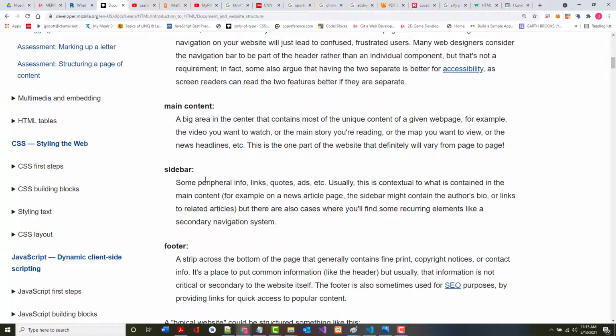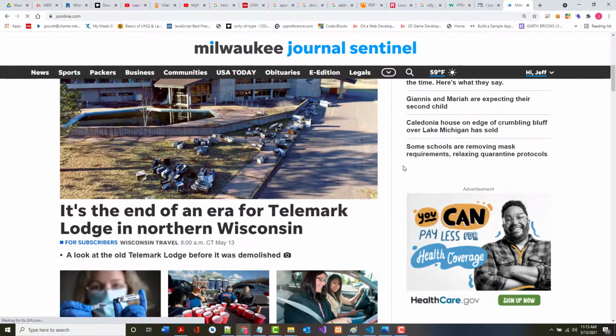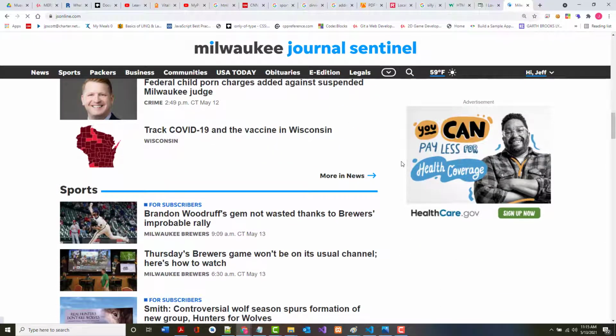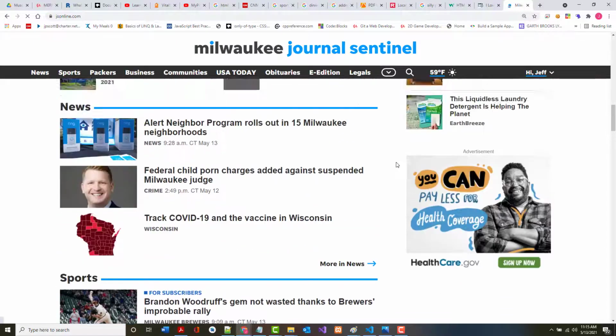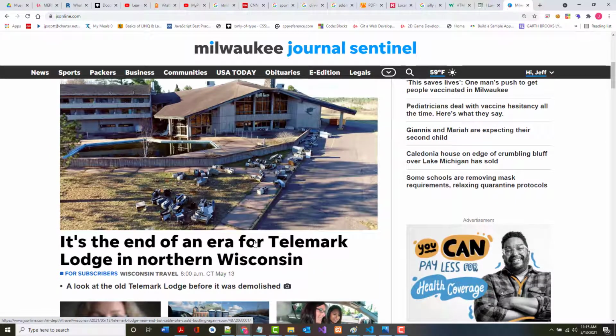Okay, sidebar. It says one thing about a sidebar. Now, this is me talking. I'm originally from Milwaukee, Wisconsin. I'm saying that not with or without pride, but I'm just telling it to you. And I still get the Milwaukee Journal Sentinel. If you look here, because they've changed this totally around, but the way that it used to work was, for instance, let's say that right here, it's the end of an era for Telemark Lodge in northern Wisconsin.